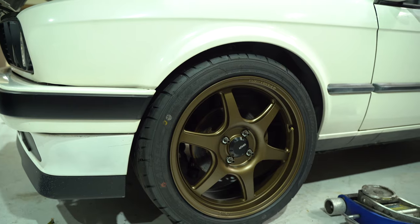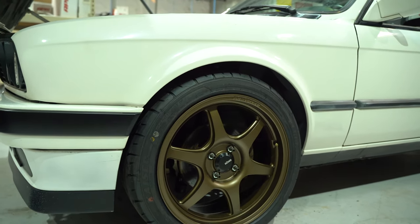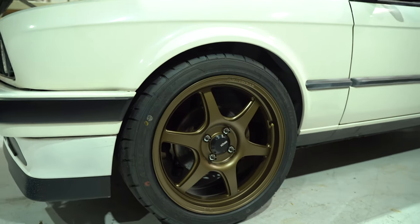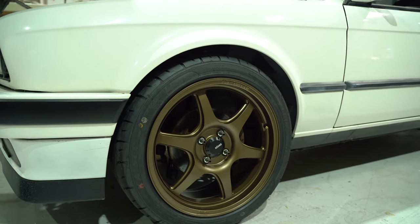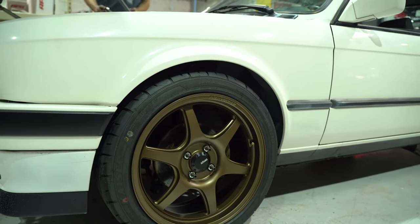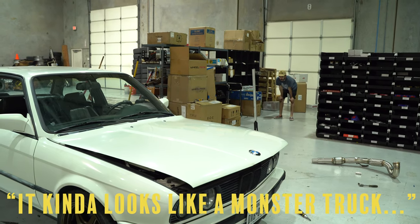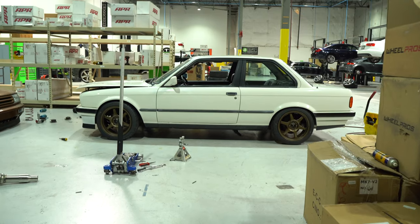Not bad. I think we did pretty good right off the bat, so we're not going to be hitting. We still need to go about, what, like another inch down? Probably. It kind of looks like a monster, so it's not going to lie.